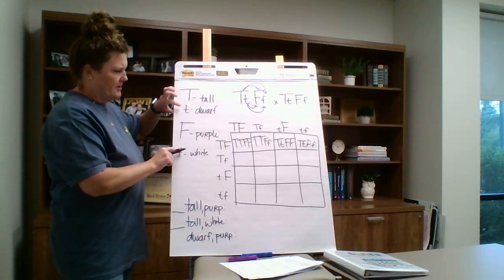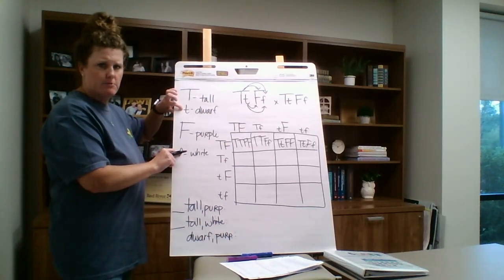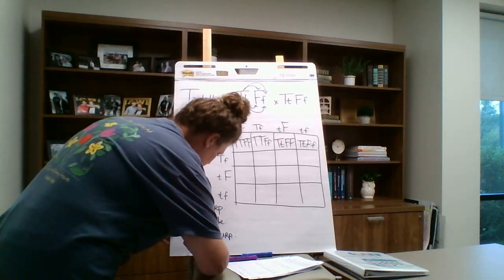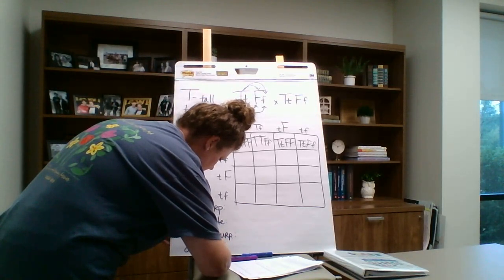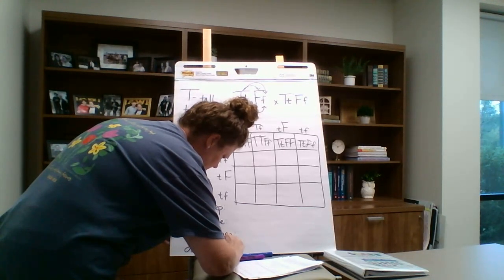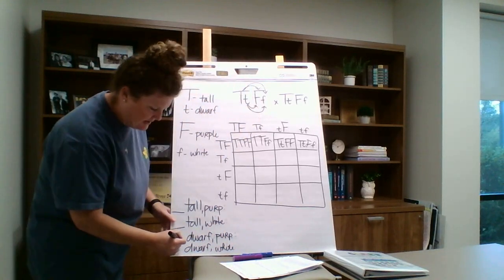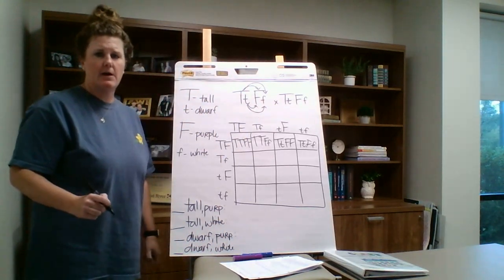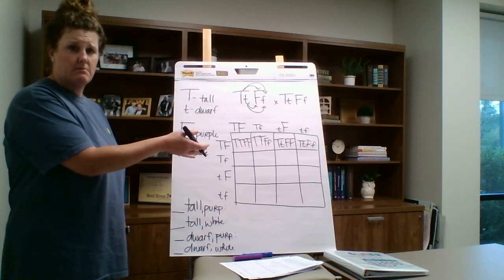And then the last possibility is rec-rec, the 2 recessive traits. So dwarf, and that's where I really think the key comes in handy, okay? At this point, you just count, all right?